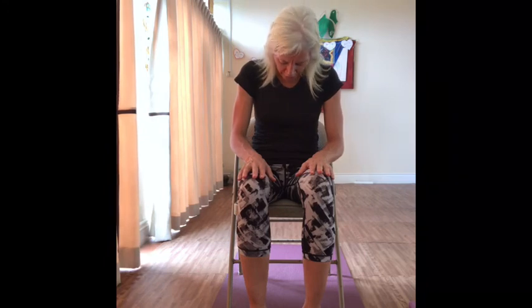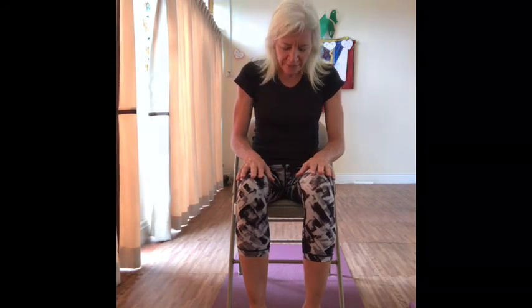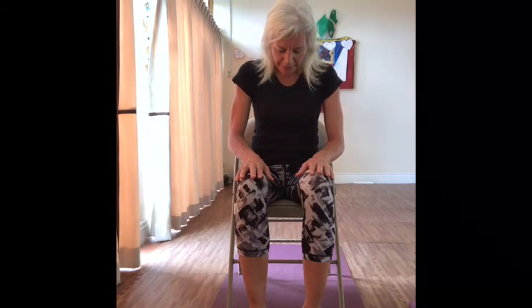Inhale, lifting, arching, looking up. Exhale, rounding, drawing navel to spine, chin to chest. Inhale, lifting, arching, looking up. Exhale, rounding, drawing navel to spine, chin to chest. Two more. Inhale, lifting, arching, looking up. And then exhale, rounding, drawing navel to spine, chin to chest.